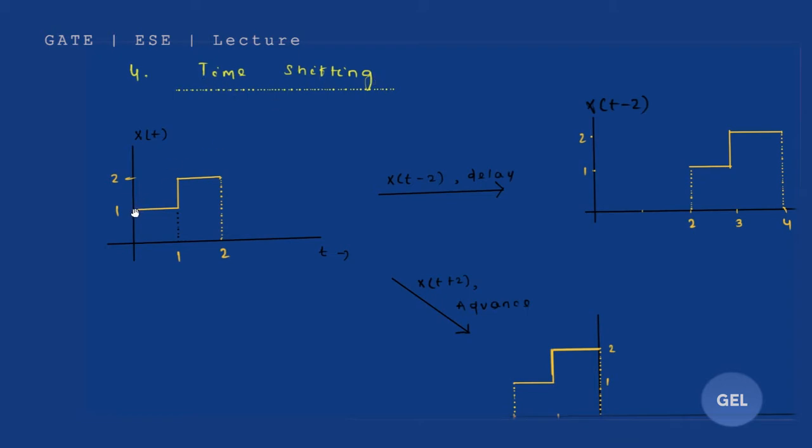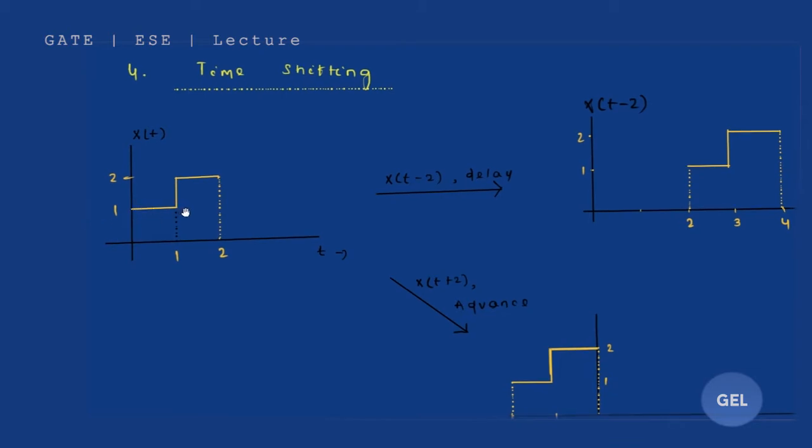So you are doing time shifting. What is the subsequent time for this point? It is 0. x of t was there. You want to shift by amount 2. This value will get added with 2, and this 0 plus 2 will give you 2. Similarly, other values will get arranged accordingly. So this coordinate will be at 2, this coordinate 1 plus 2 will be at 3, and this coordinate 2 plus 2 will be at 4.